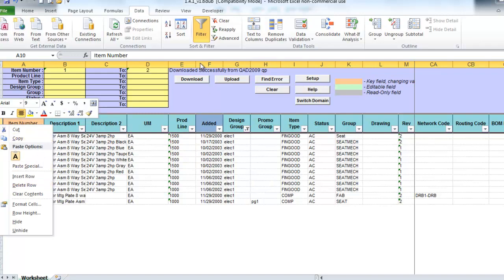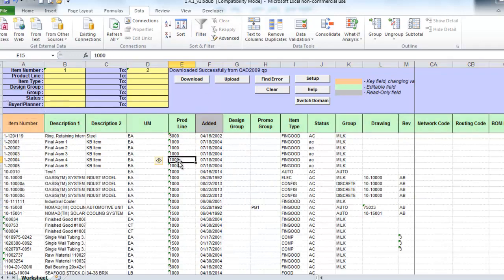Having all item details on one screen also makes Item Master Data Loader a great training tool, allowing new QED users to quickly familiarize themselves with item setup in QED and to look at all item details in QED from their perspective. Another tool we would like to demonstrate to you today is 32Soft Bill of Materials Data Loader.